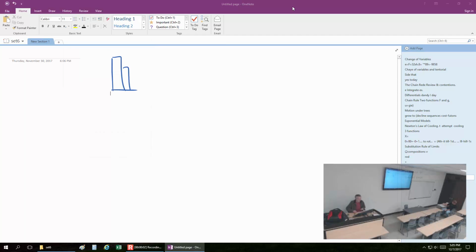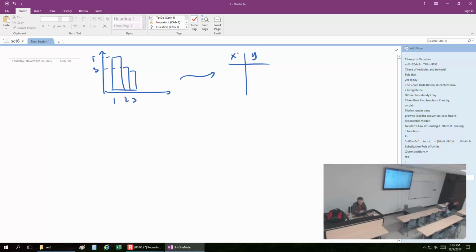Okay, so as I was saying, if you're seeing something like that, it could be seen as a graphical problem, or it could be seen as data. So if there are some markings on the graph, then you might have to actually translate this into data. So say, I don't know, if this is 5 and 3, and then this is 1, 2, and 3, and you have that xy data of the function 1, 5, 2, 3, and so on, and then deal with that data.